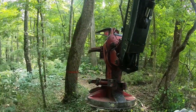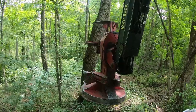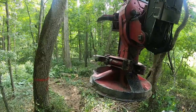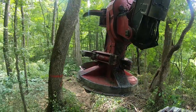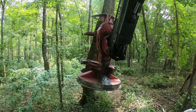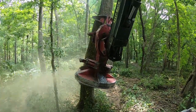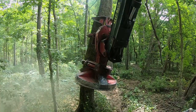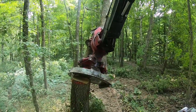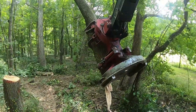In doing so, you back your tracks out there and you run over, you got to move little trees out of the way. You don't really want to, because I don't want to make it easy to see down in the woods. So if they get company or something, they're sitting there looking at them, well, look down here in your woods. You don't want it like that. But it's not simple to try to do this task here and keep the intrusive stuff away from the house there. Because like I said, this couple here, they really spend a lot of time in the woods. And I don't want to ding it.